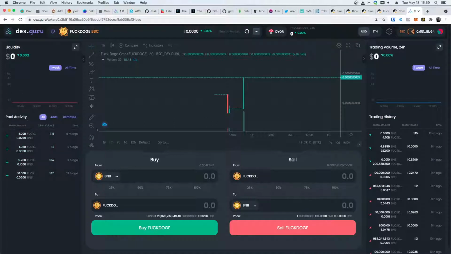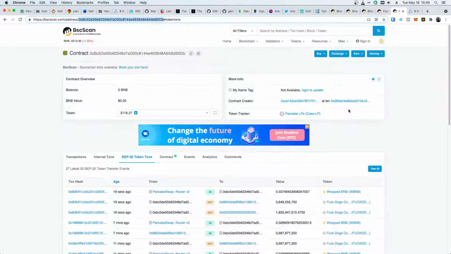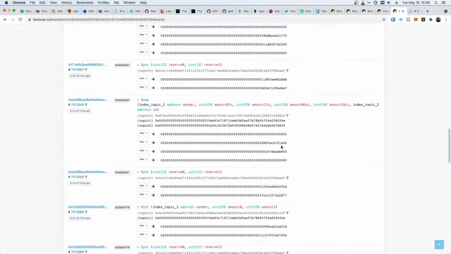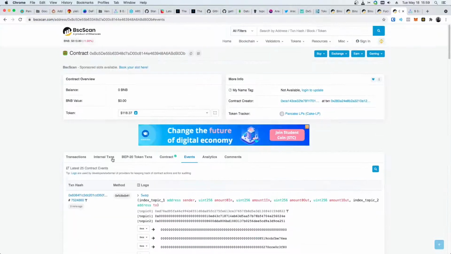Nope, it still says 0 liquidity. $4 billion. We're into the billion numbers.